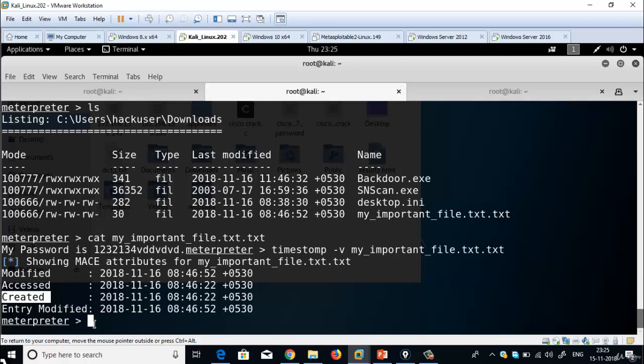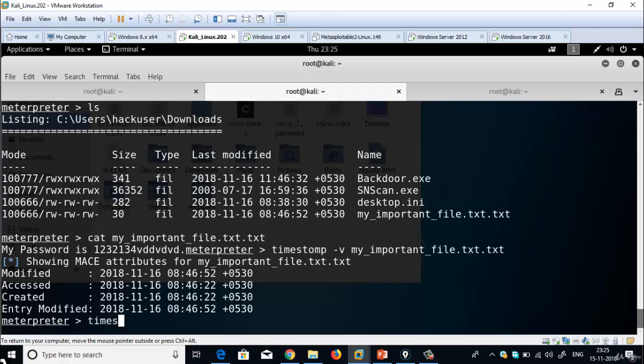So sometimes you access the files by hacking into the system, and the owner users can detect it by the modified date, access date and created date.